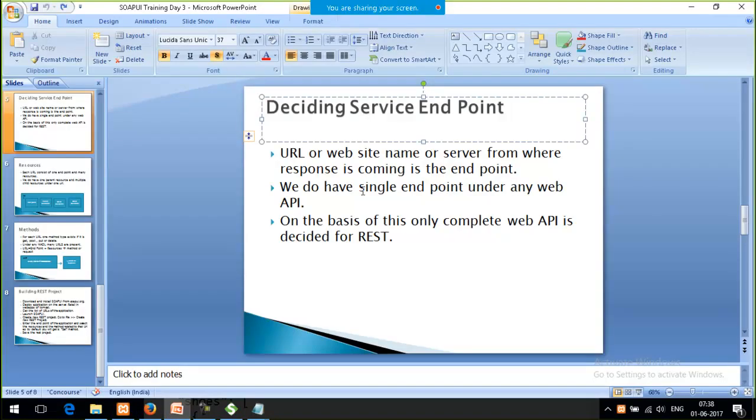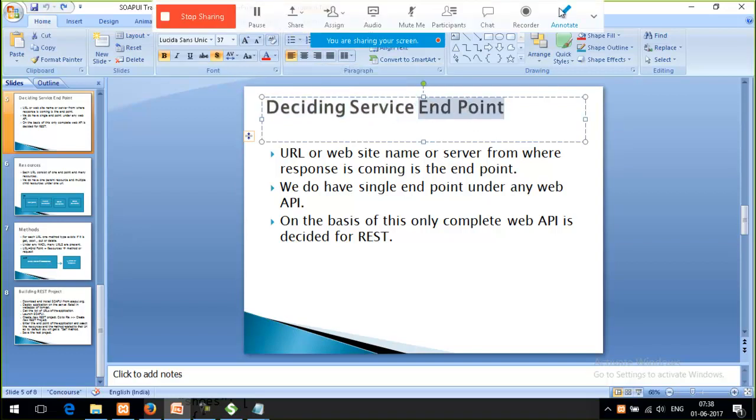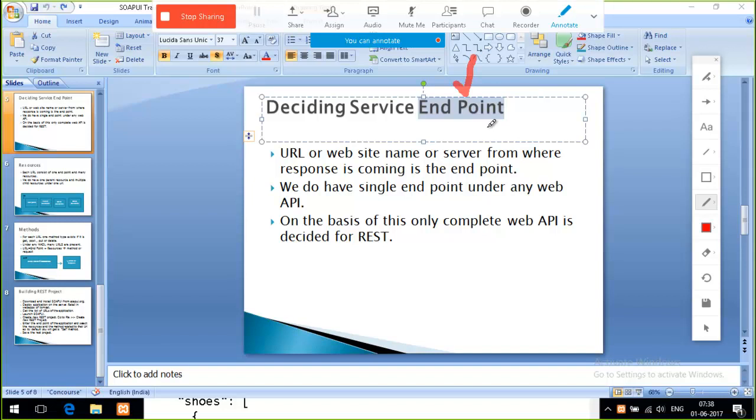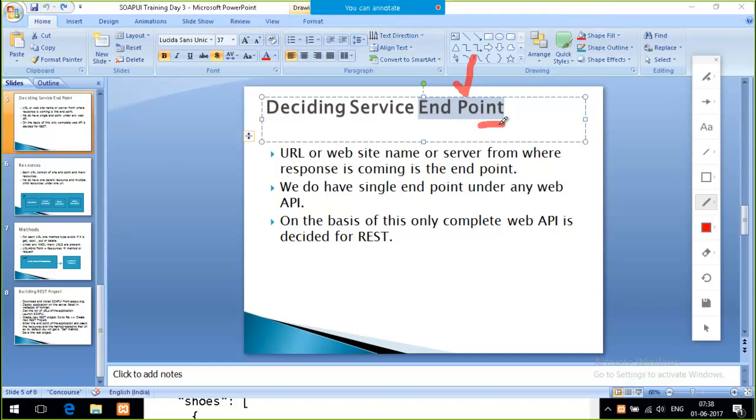Fine, yes. So now, what is the meaning of endpoint? Forget about deciding the service endpoint for now. What is an endpoint? Endpoint is something which will show me what is the third party, what is the server, what is the path from where I am getting back the response for my request.